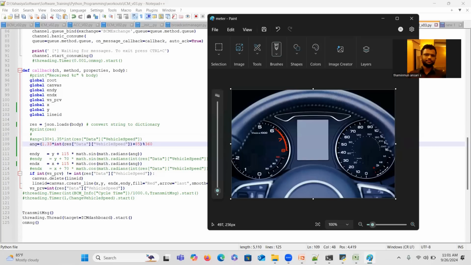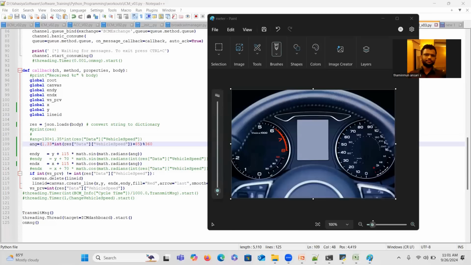I placed the needle at 60 and noted down the angle required. So I made a homework. After that, I plotted the vehicle speed versus the angle, that is, for different vehicle speeds, the angle required to produce that deflection in the gauge.